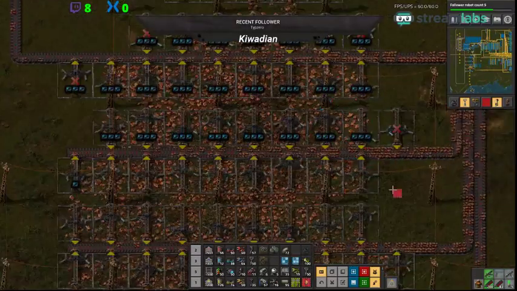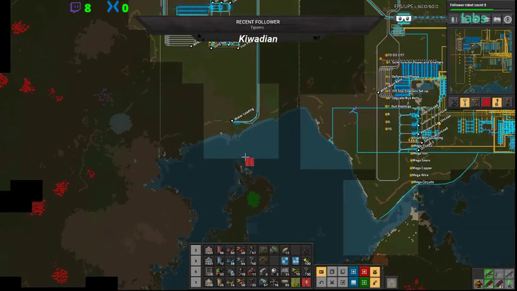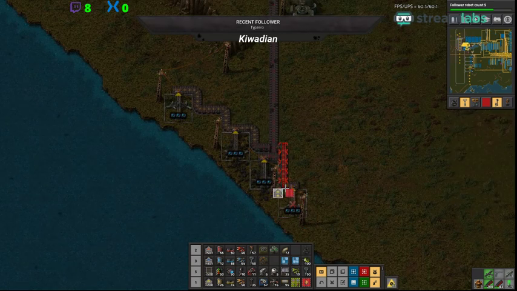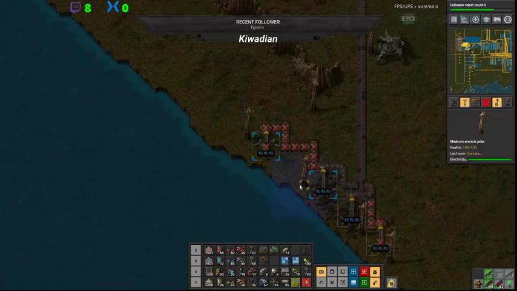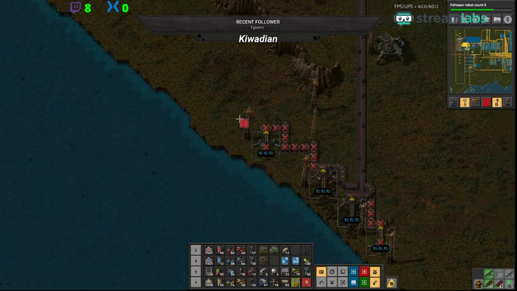I can stay like that. And expansion coal. Gone. Gone. Power's coming in this way. I'm going to put another power pole there just in case. That way I can get rid of that one as well.